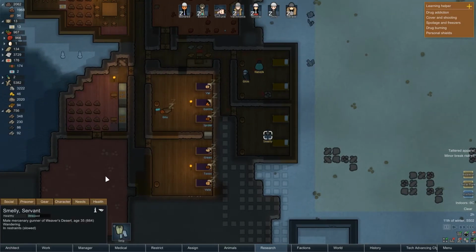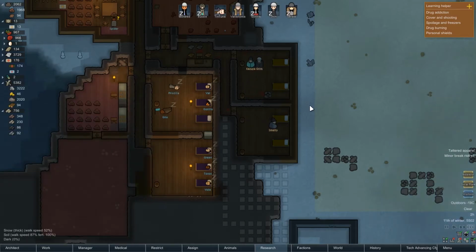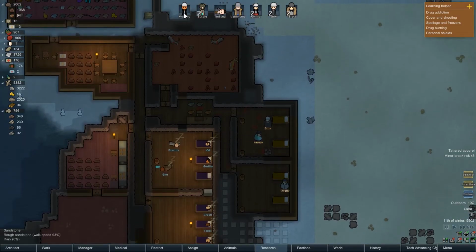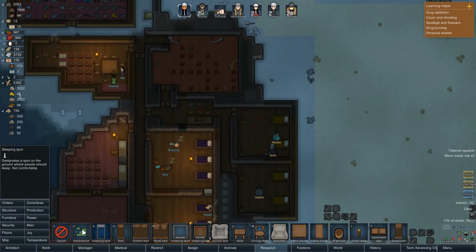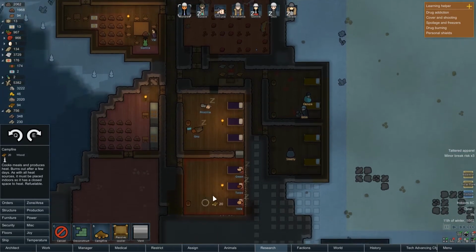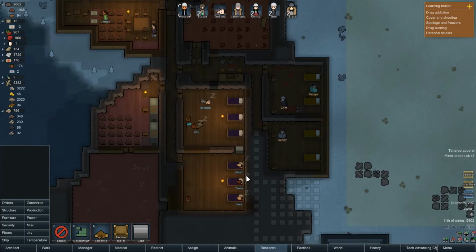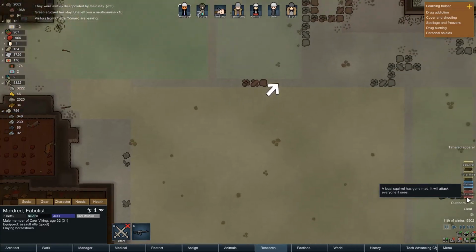Oh, these guys might be suffering from hypothermia. There's another bed there. Use it. Alright, Morty's up, consuming simple meal. I think I am going to build some campfires in these other rooms. And we'll put one in here. Keep the visitors a little warmer. And we could actually just build a vent between these two. We'll do that when the rooms are empty. Falling wall. Mad animal. Local squirrel has gone mad.